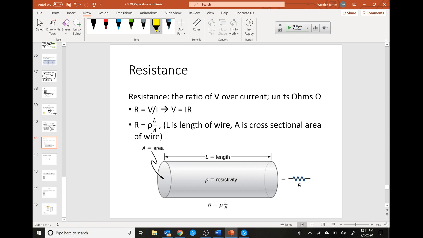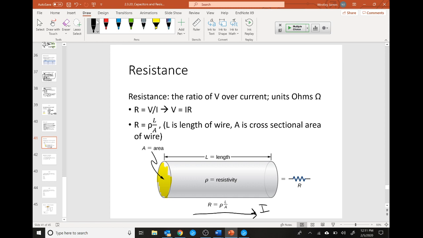And now that we have resistance, we see here that it is the resistivity times the length of the wire over the area of the wire. And the area is the cross-sectional area. So in this picture here, the area is that side there, or just any cross-section through it. And so current is flowing in some direction. We'll just say it's flowing this way. It doesn't really matter what direction. And the cross-sectional area is the area that is perpendicular to the flow, the area vector which is parallel.